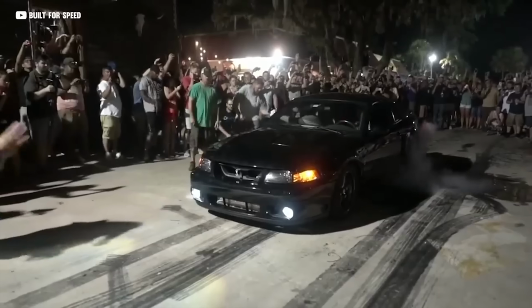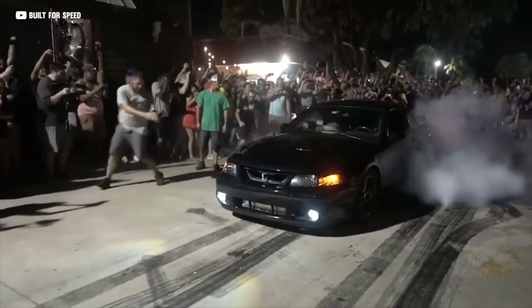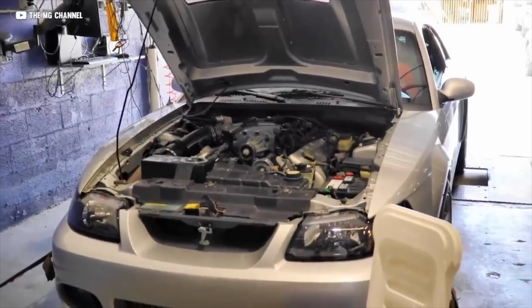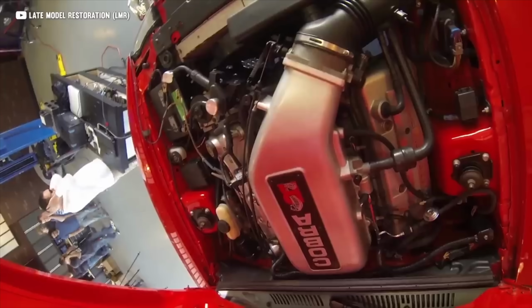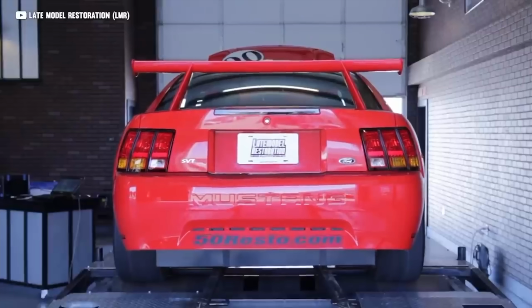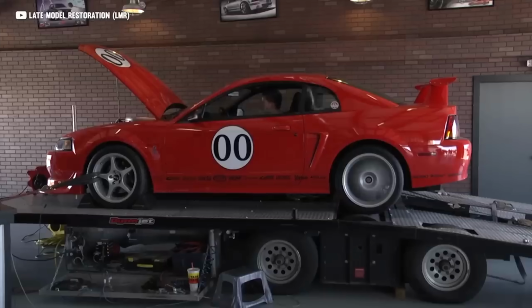These motors tend to like superchargers more than turbos, since, well, they all came with a Roots-style blower. But folks have tried turbos and made insane power, like this guy. But the supercharger seems to be the most reliable and cheapest way to make power in these things. With a new pulley, some cams, and maybe an intake, you could easily see 500 good old ponies. That's on a bad day. I mean, this guy got to 450 from just a pulley, an exhaust, and a tune. Of course, with a bigger blower and a couple more swipes of a credit card, you could see much bigger numbers. But then you'd have to start discussing new internals, and that isn't in my ramen budget.